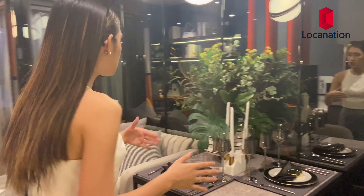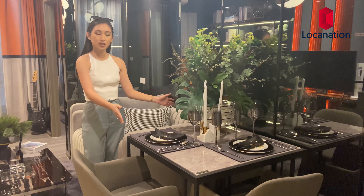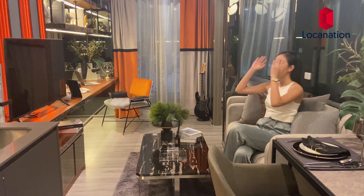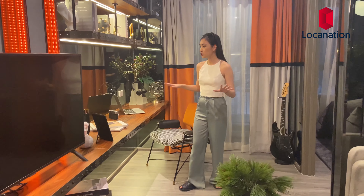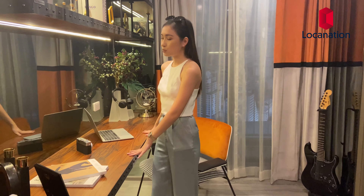Into the living slash dining area, we have space to place a two-person dining table, which is convenient, and a sofa bed at a good distance from the television — I say this all the time, but it is important for your eyesight. This unit will come as a plain unit with white walls, so you can decorate it any way you want. I would personally have a work desk, but you can utilize it however you want.